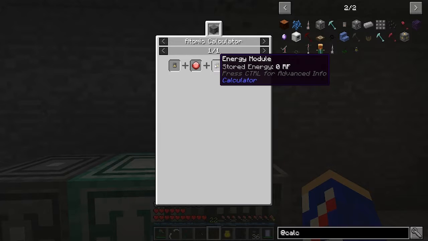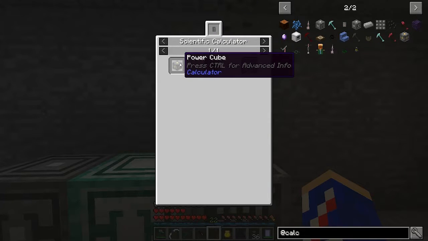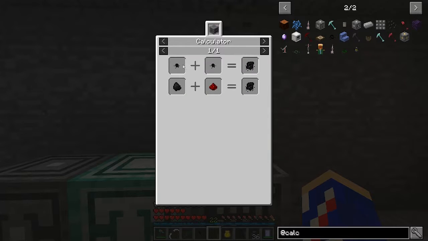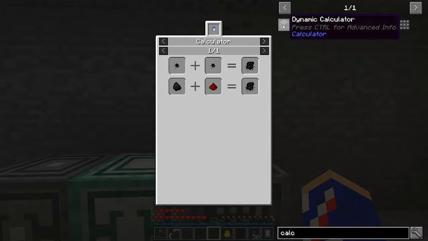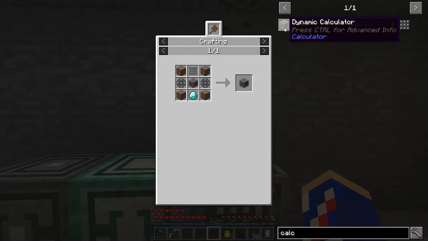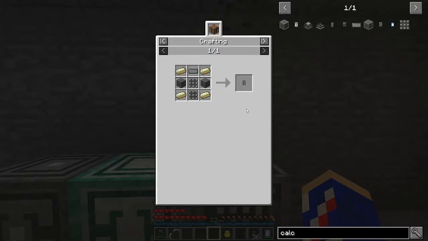There we go. So we've got our atomic calculator. We need an energy module, energy module, and fire diamond. Energy module is a scientific calculator. Power cube, take purified coal. Purified coal is enriched coal, enriched gold, and coal and redstone in a normal calculator. I wonder if I've got a standard block level calculator. Maybe it's a dynamic calculator that'll do that. Scientific. Right guys, we'll be back when I get that sorted out.